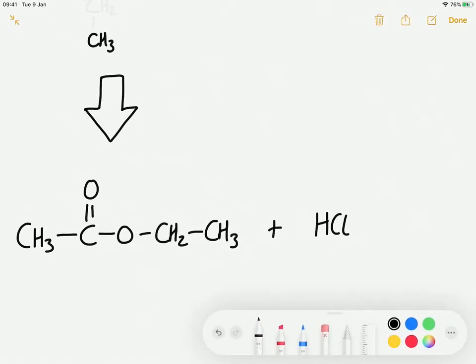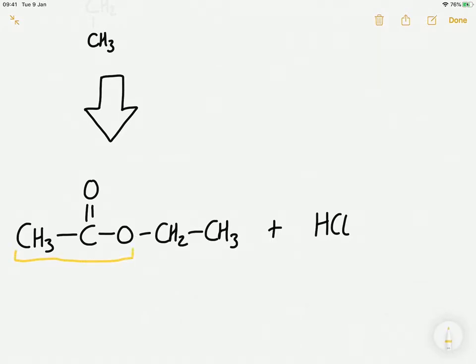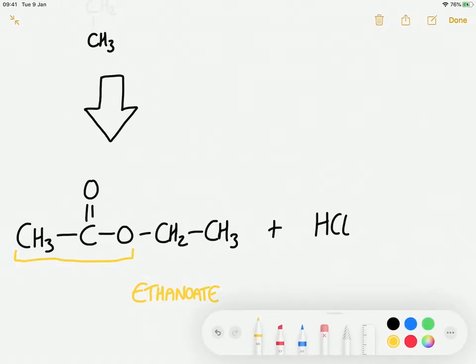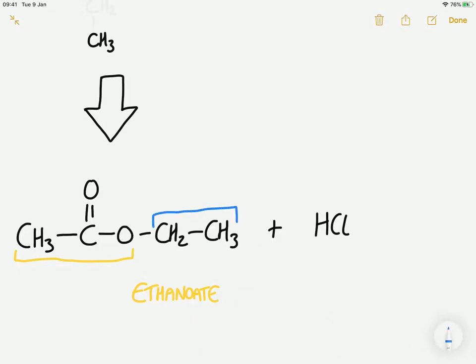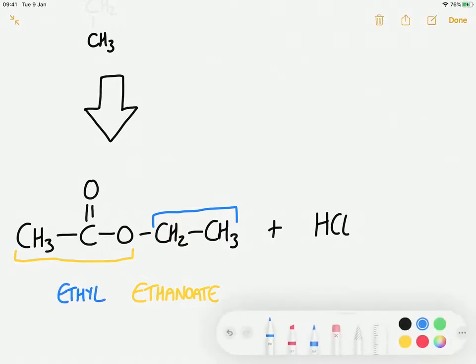Naming esters can be a little bit complicated, but the easiest way, I think, is to remember that that part is derived from the carboxylic acid. Well, the normal route of making an ester is a carboxylic acid and alcohol. Obviously that's not what we've done this time, but let's just imagine we have for naming. So that bit looks like the carboxylic acid, and that's the O8 part. There are 2 carbons. So ethanoate. This part comes from the alcohol. There are 2 carbons. So ethyl. Okay, ethyl ethanoate. We've got hydrogen chloride again.